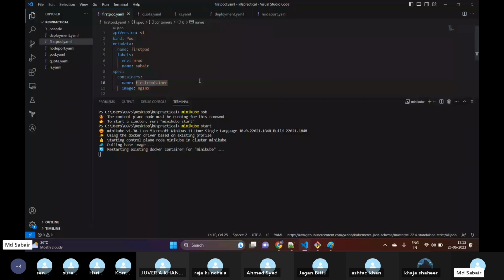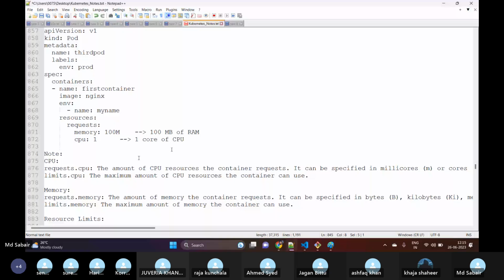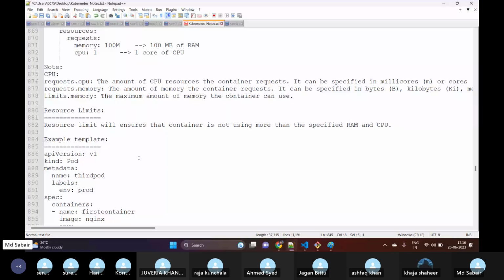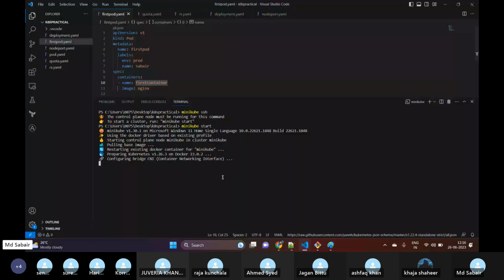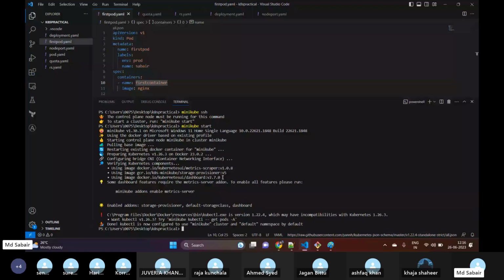In this, I can show you that part. Okay, so we have our Minikube cluster which is ready.